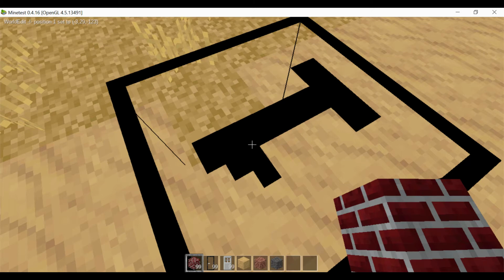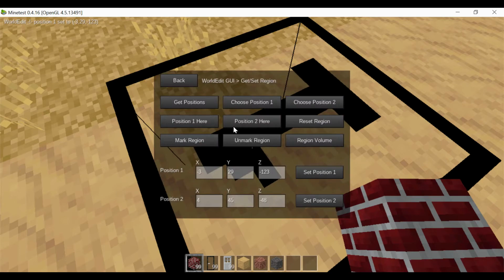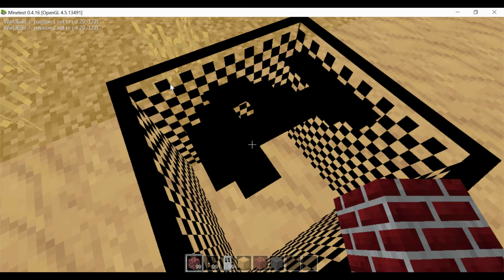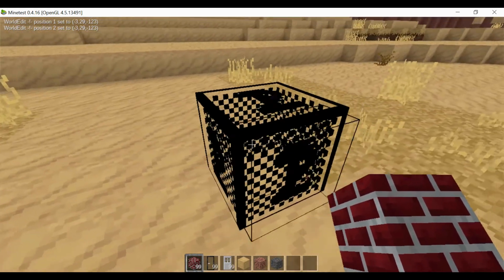Normally the regions are rectangular spaces or areas that you mark in the three-dimensional space. So remember, they have a width, a height, and also depth. So in this case, since we're creating a pyramid, we need just a center point. So both position 1 and 2 have to be in the same place. I'm going to press on the eye again and click on position 2 here, and that puts position 1 and 2 in the same spot.